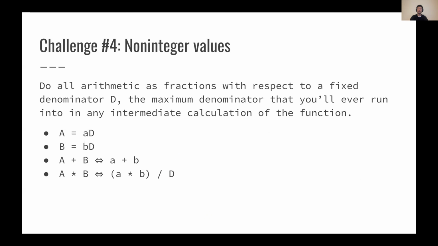And the final difficulty that we ran into here that I'm going to discuss in this talk is that with Perlin noise, you're going to be dealing with non-integer values. So for example, a unit vector is a vector whose coordinates are not going to be integers unless you're at (1, 0), (-1, 0), (0, 1), or (0, -1). So we tried a couple of approaches to dealing with this problem.